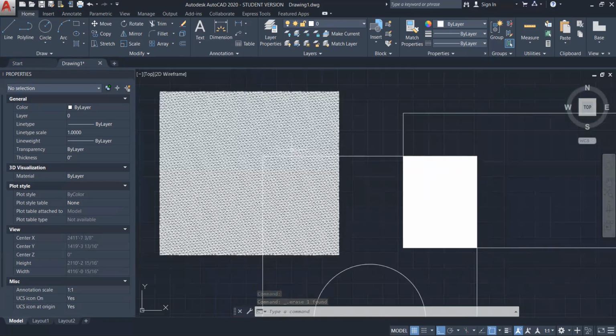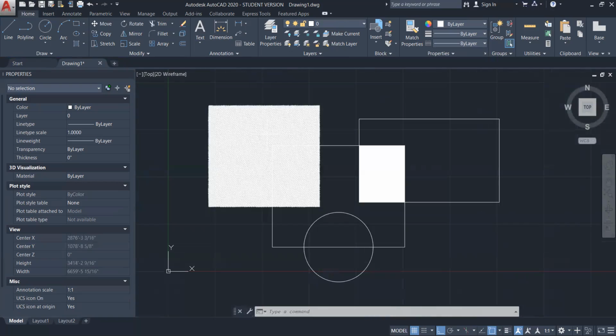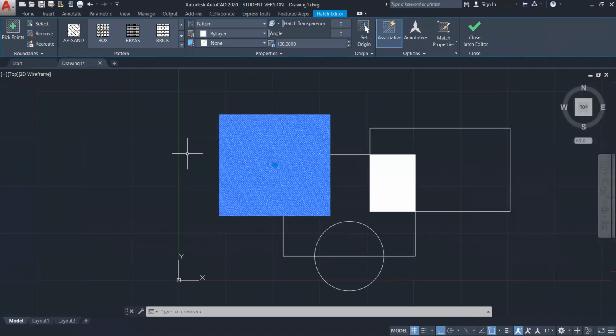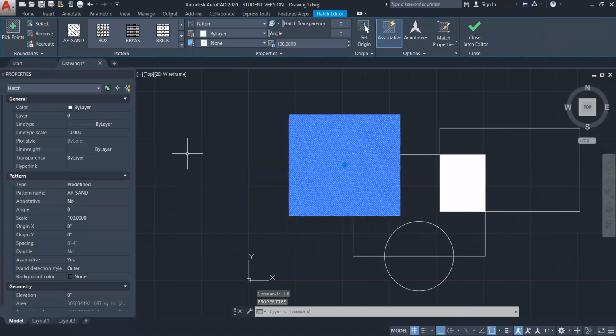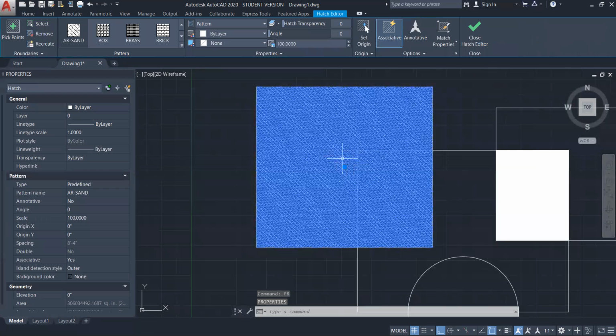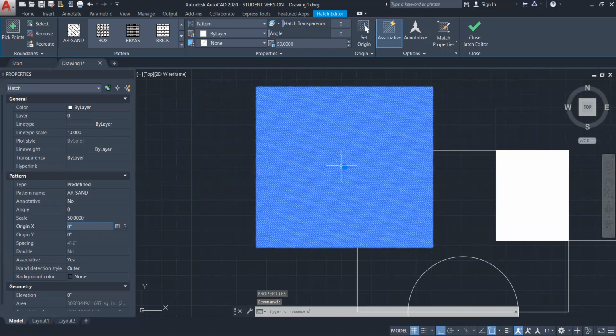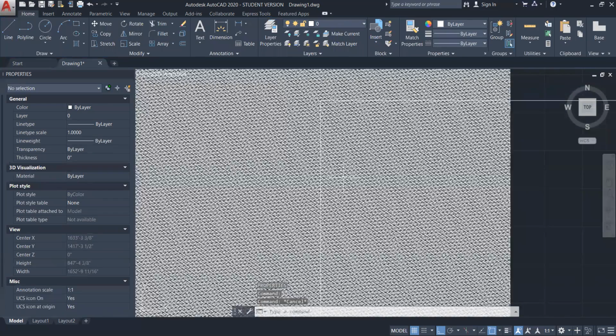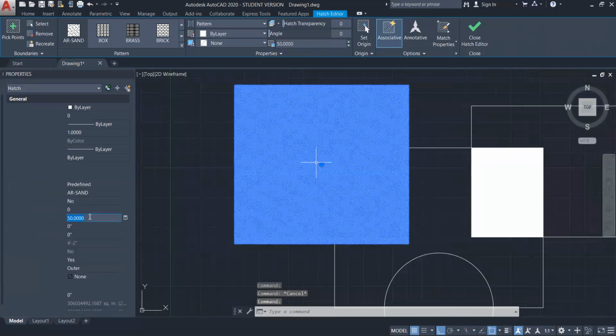You can control the scale of the pattern by selecting your hatch, going to the properties window. Remember that to open the properties window, you can type PR, enter. And with your hatch pattern selected, you can change the option for the scale, which is currently set at 100. I can change it to half of that, which will be 50. It will create a very dense pattern that is almost solid in this case, and might not be what I want.